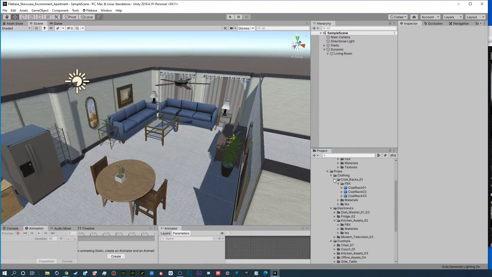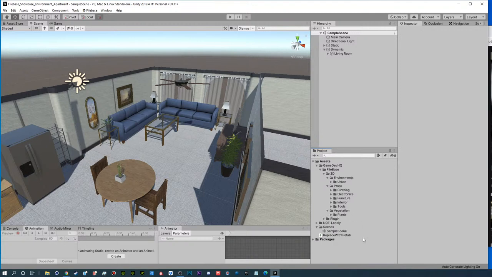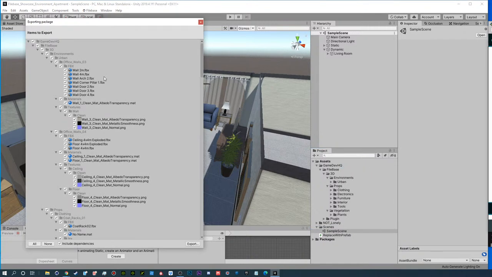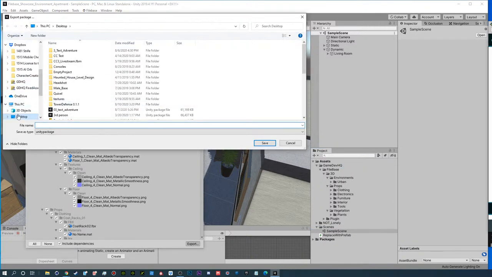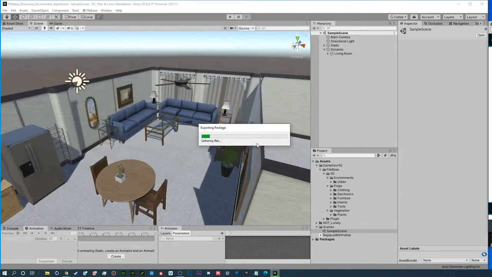So let me bring this down a little bit so I can see all this, because there's just a lot here. Okay, one of the first things I like to do, and this is just through experience, is I export this package. And I do this because there's a 99% chance I'm going to break this. Living room. What's today's date? The 27th? Today is the 7th. 08-27-20. Okay. Save it out. That way, if we break this, it's not the end of the world, and we don't have to start over.